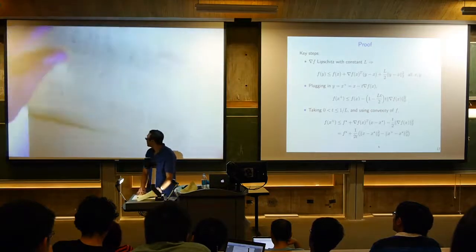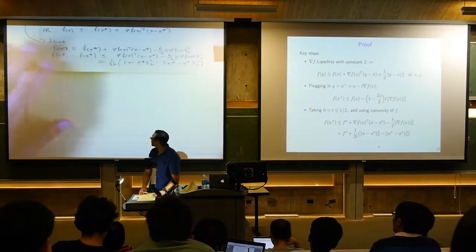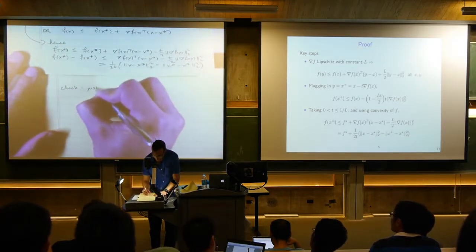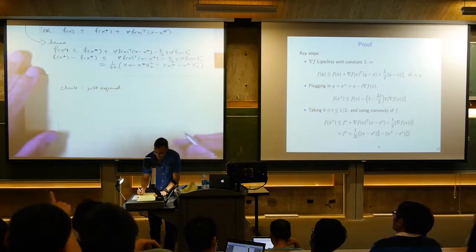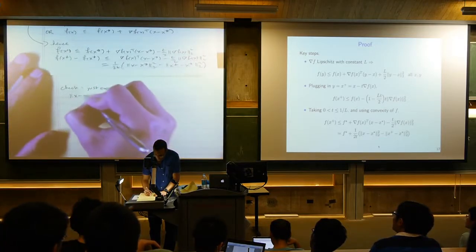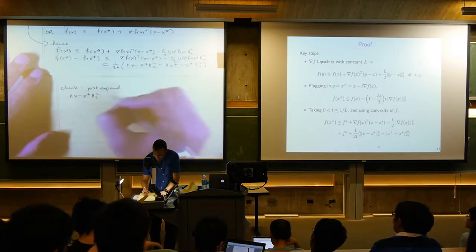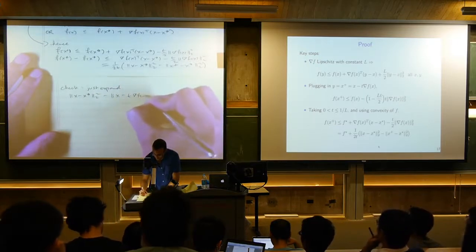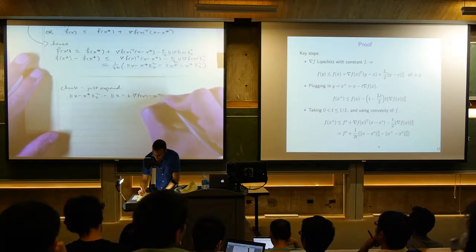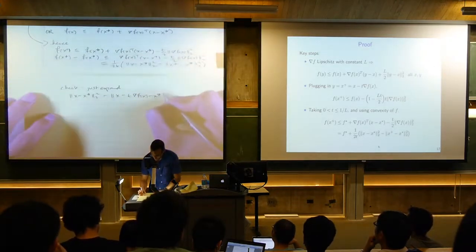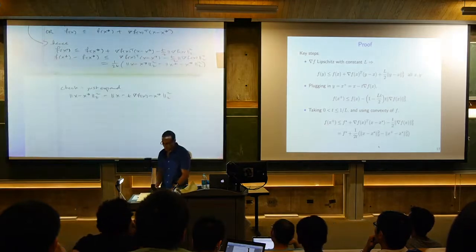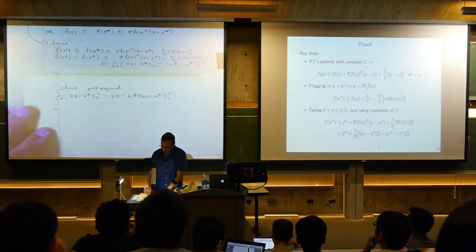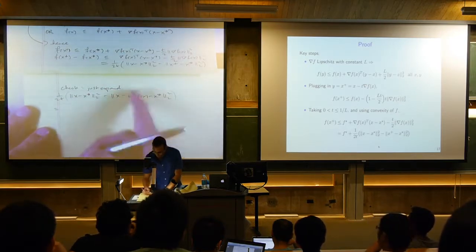Okay, to check that, just expand. We can even do it here. The norm of x minus x star squared minus, so what's x plus? x plus is x minus t times the gradient of f of x, minus x star, squared. And we're just going to expand the second term.